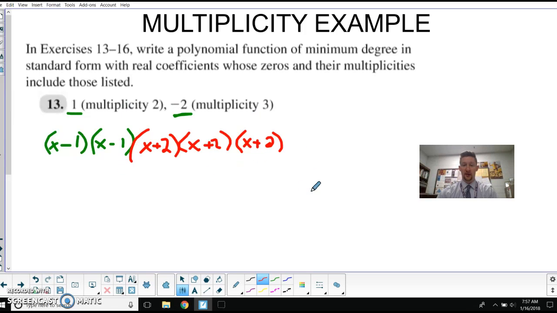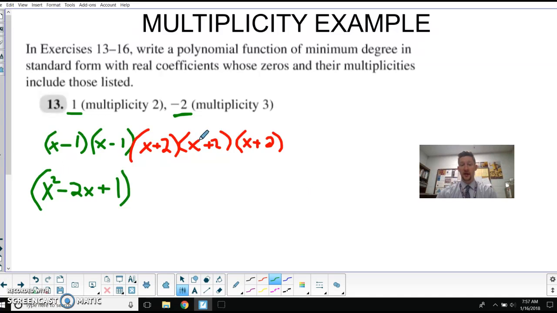When I'm all done, I'm going to have x to the 5th plus something x to the 4th minus something x cubed, and so on. I'll go through that real quick. As you do this, x minus 1 times itself is x minus 1 squared. So I'm going to hustle through that and square the first term, multiply the two together and double it, and square the second term. You could write out FOIL and get that same thing if you wanted to, but that just saves us a little bit of time.